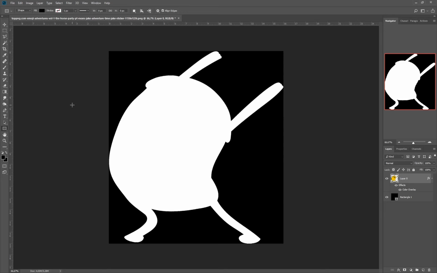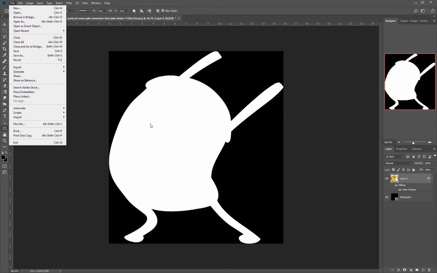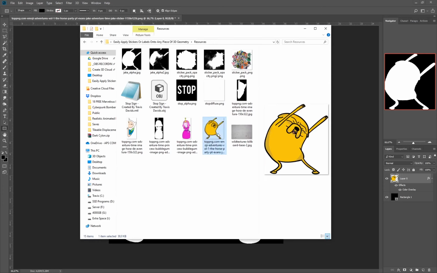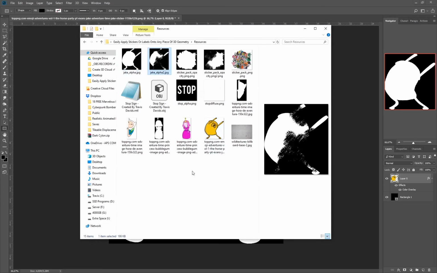Right, so if you were doing your own label, go ahead and save this out. But again, I definitely had to cover this process for anyone who's doing this with their own labels. But if you're using the resources, like I said, everything is already prepared for you over here. And this version of the alpha, I'm going to be explaining a little bit later. And it's a really cool way of adding some weathering and some decay to the labels as well. Okay, so everything's good to go. It's time to head over to Cinema 4D.